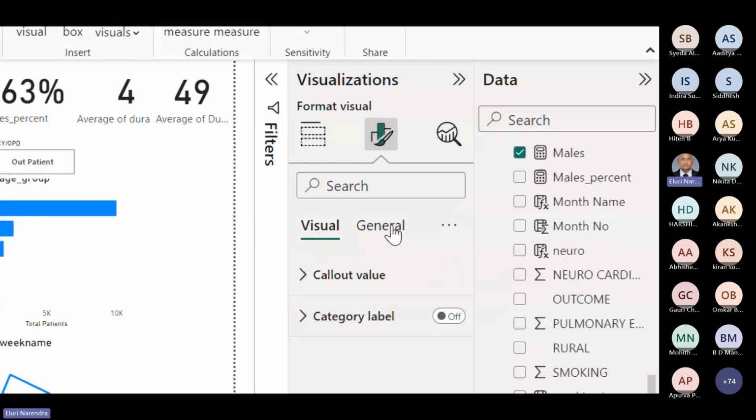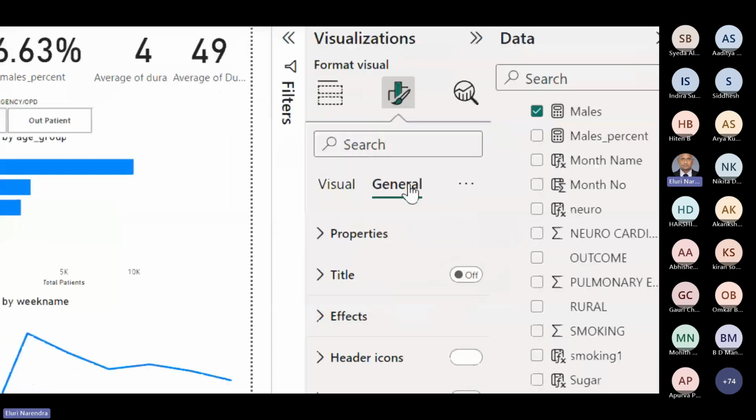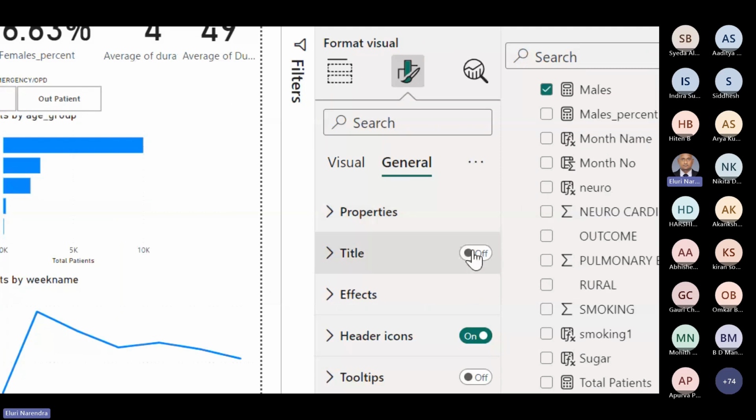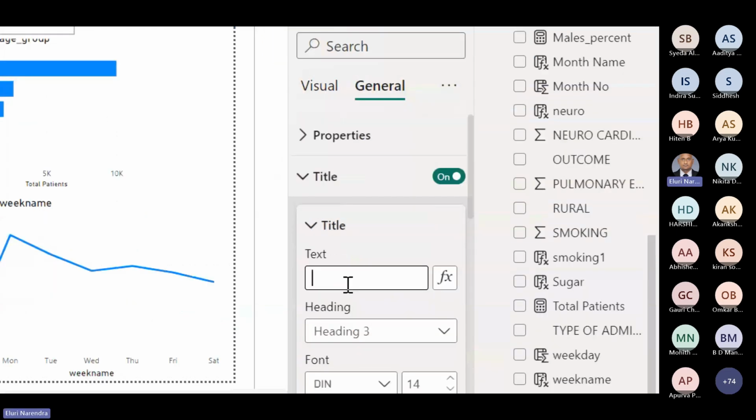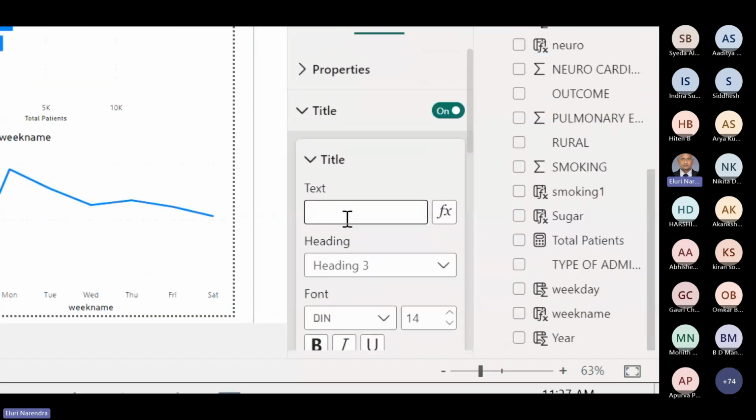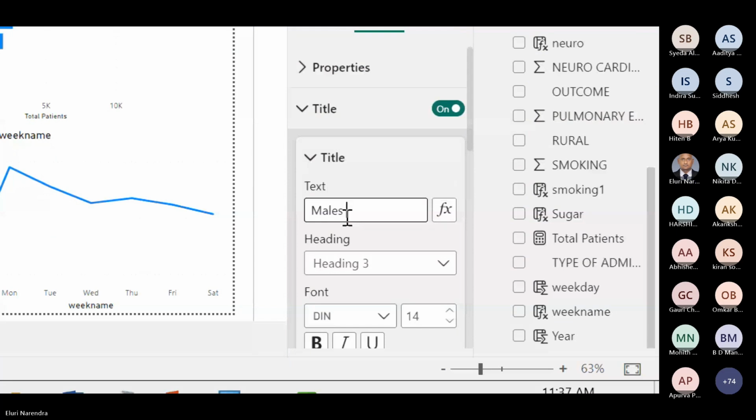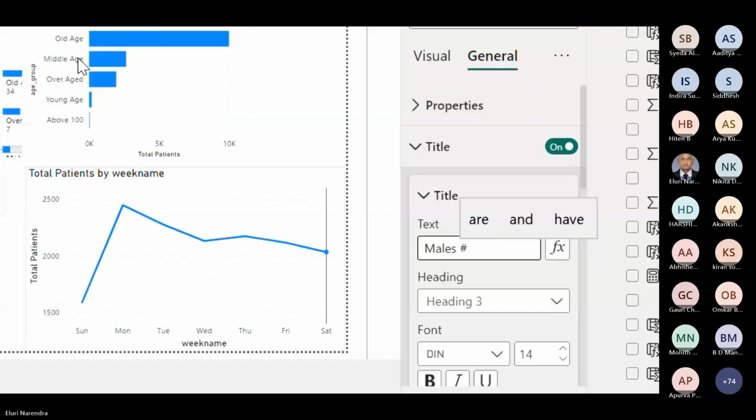The same thing I need to do for all the card visuals. Click on general and turn the title on, and expand this title. What should be the title here? Mails count, right? Mails hash. Done.